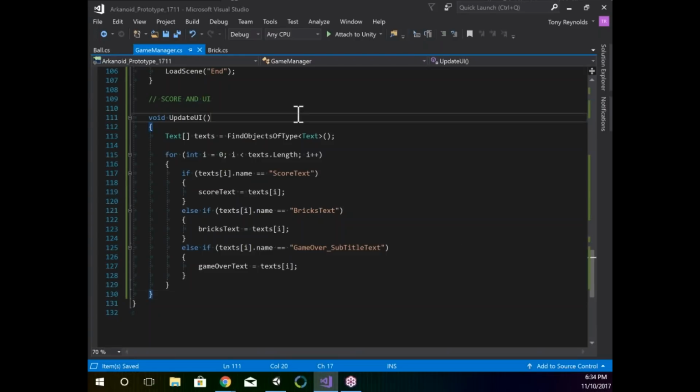Just going to save that just in case. Good practice. All set?